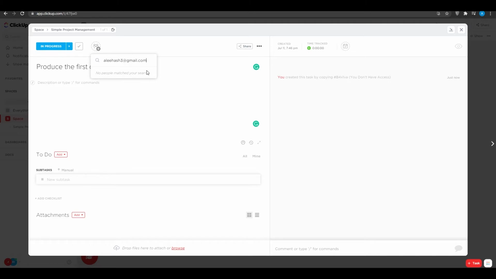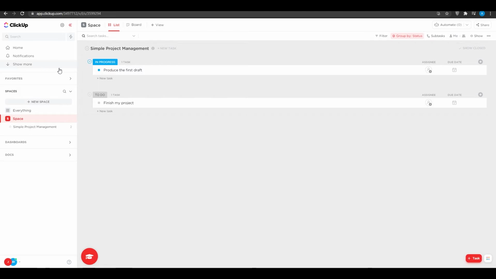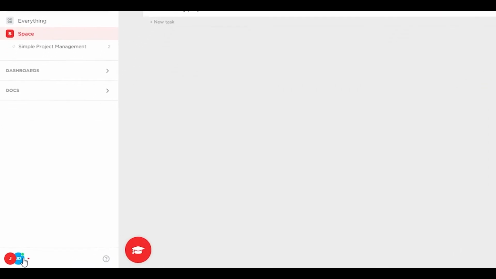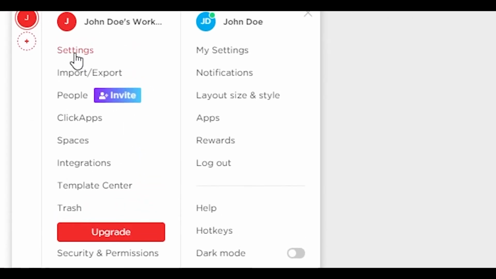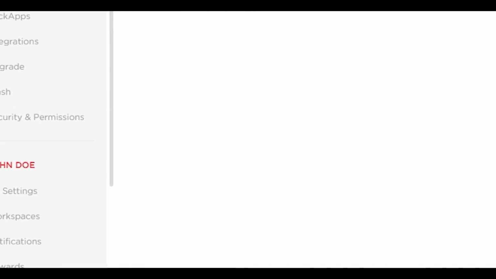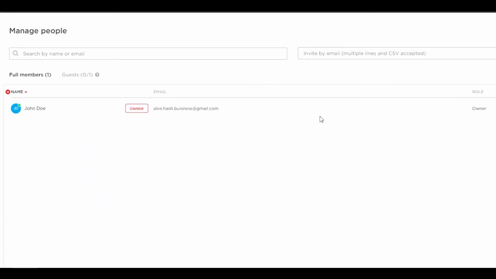Now if I click on enter from over here, that person is gonna get my email, and then after that I will be able to essentially add him. Now if for whatever reason you are not able to see your desired email, simply come back, and then from over here simply click on your own picture. After that click on settings, and then from over here click on people, and then you can simply invite people by simply putting in their email.